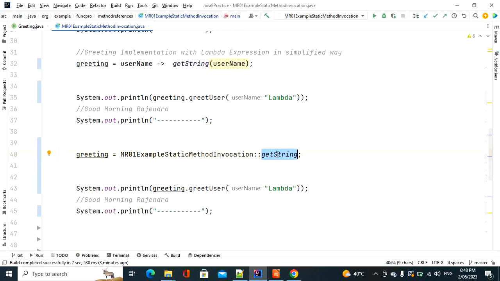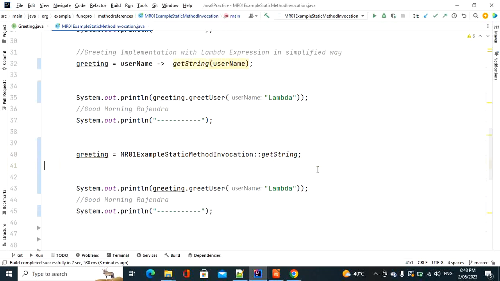That's the beauty of method reference. You need not pass any parameters in parentheses, just refer to the method name. I hope the concept of method reference is clear.